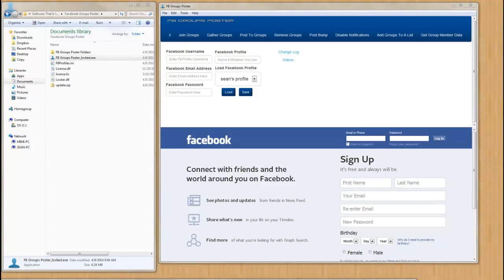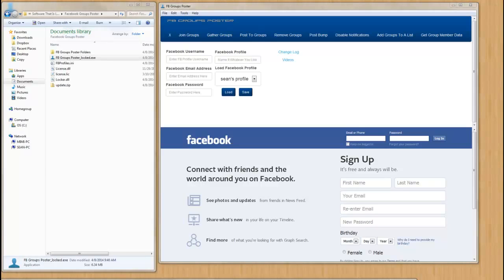Okay, folks, in this video, I'm going to show you how to join groups by selecting an individual's username to join groups by. So you're picking someone that has some groups that you want to be a member of that you are currently not a member of. So you're going to pick a person on Facebook, and this will be somebody that's in your niche that you are trying to basically just gather some groups from so that you can join them.